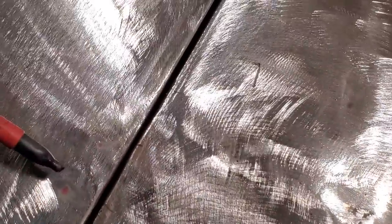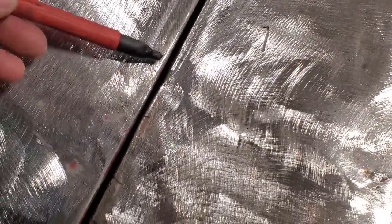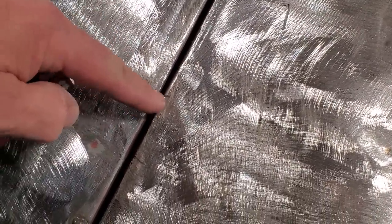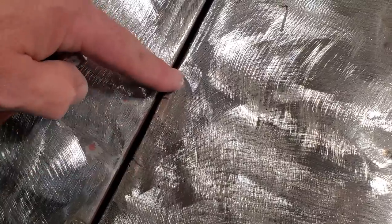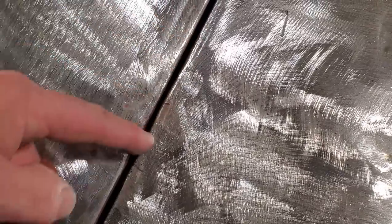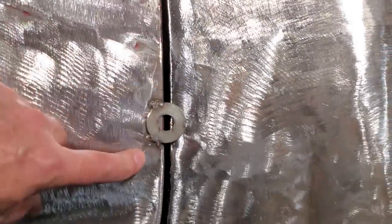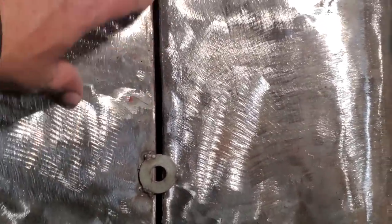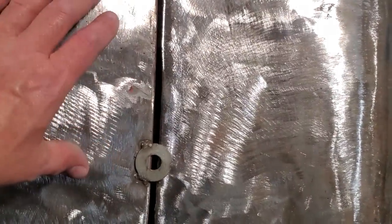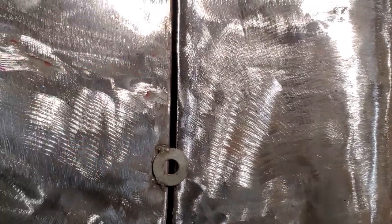Okay, this side here is much the same way. If you can see here, the distance from here to here, you can see this is tucked out here. That's the high spot there, and it's good back here, and it's good from here on up, okay? So, you know, what I'm going to do here now is I'm going to straighten this up. There you have it. What did I do there? You can see I've got a nice gap going down through there now, and I've got the seam fixed. What did I do? Let me show you.